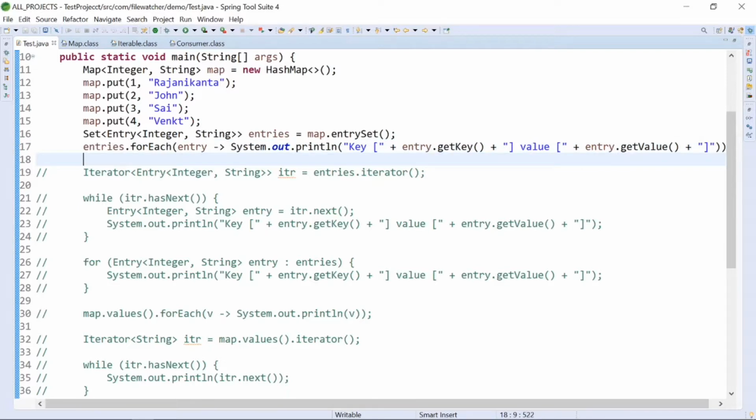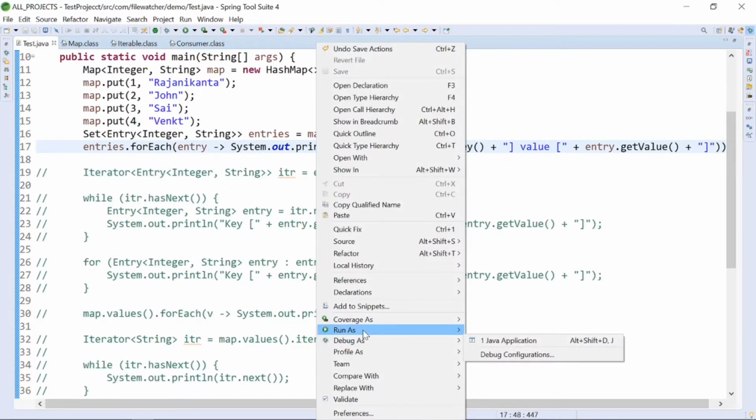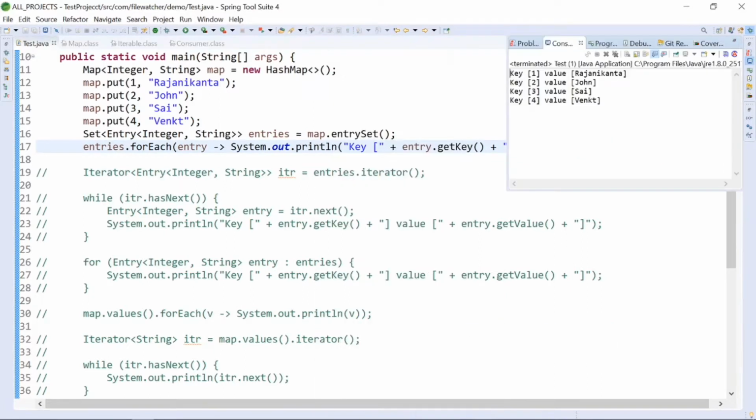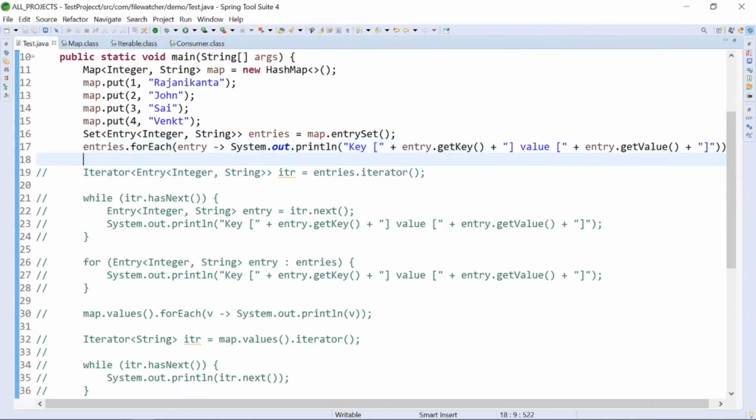So here what we are doing, on this set we are calling this forEach and we are passing a lambda expression, right? Here in the lambda expression the entry will be there, and on this entry object we are calling getKey and getValue. Let me execute this one and we're gonna see what is the output. Perfect, we are getting key as 1 and value as Rajnikant, and all those, right? So this is another way we can do that.